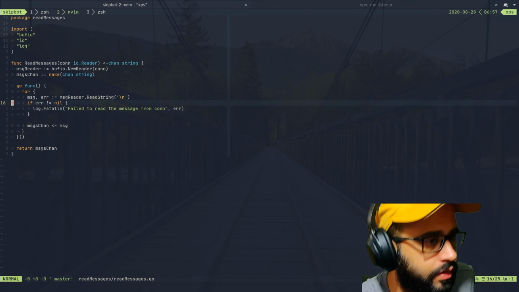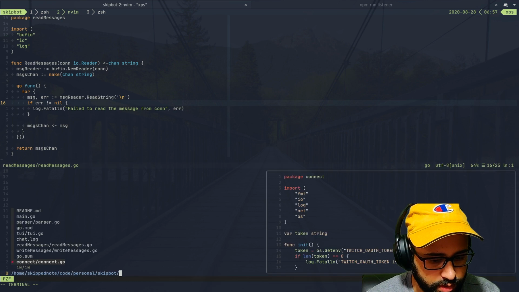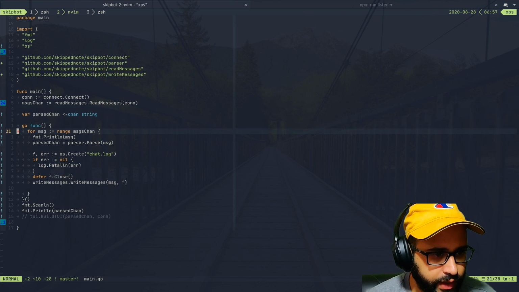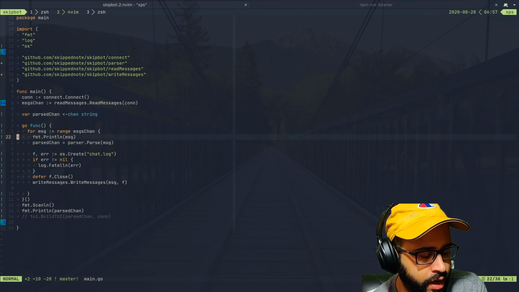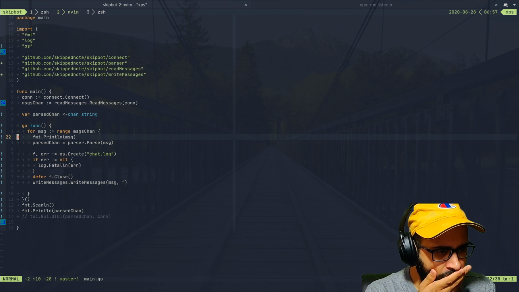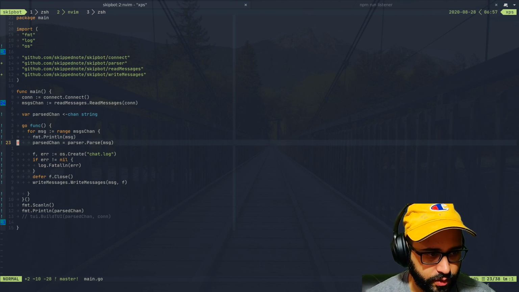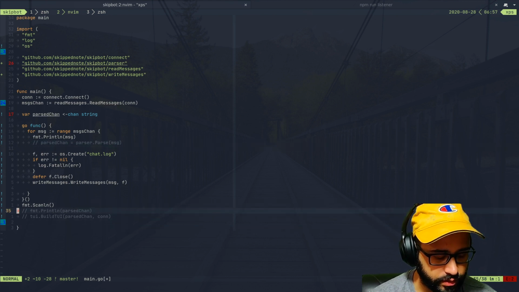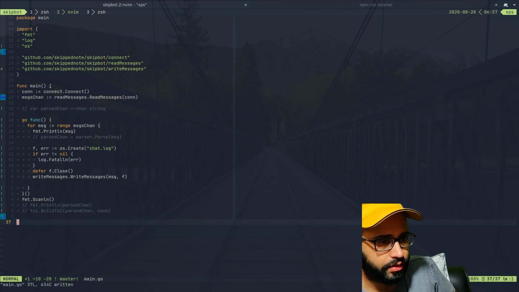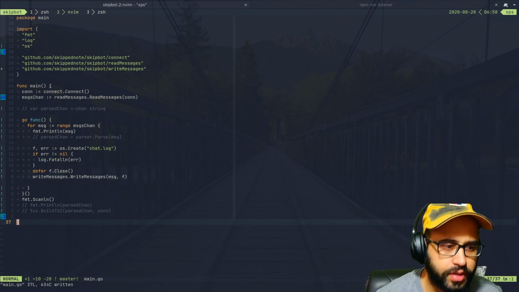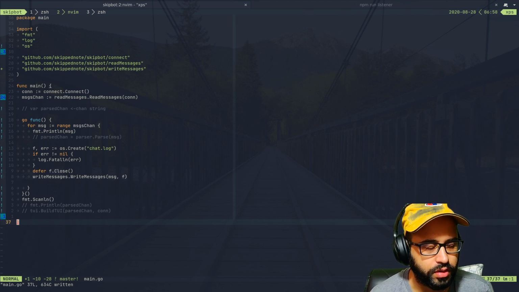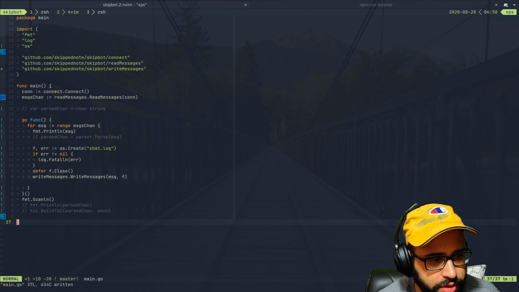I'm not sure what is happening, to be fair. We are reading messages off the messages chan, we are printing them here. I don't think we need the parse chan at all. I think that will create more problems right now, so let's just get rid of it. Alright, so we got rid of the parse chan because that is also taking our messages and consuming them before we can use them. I think that logic wouldn't apply because it's not directly pulling from the channel.